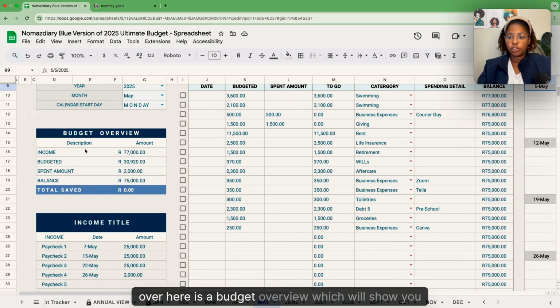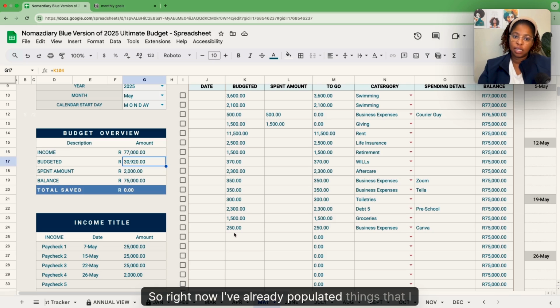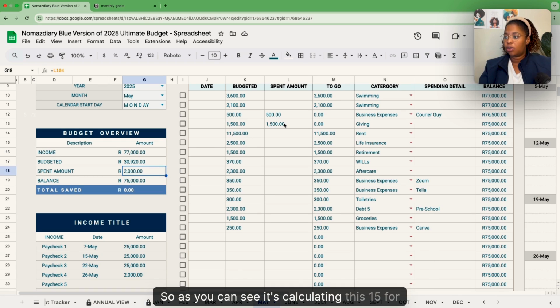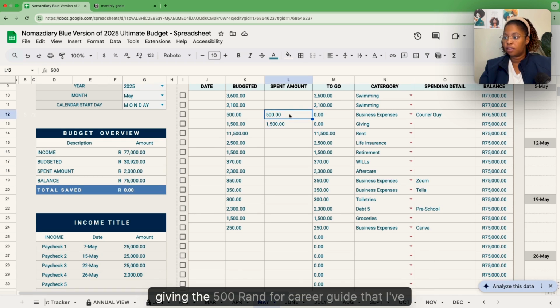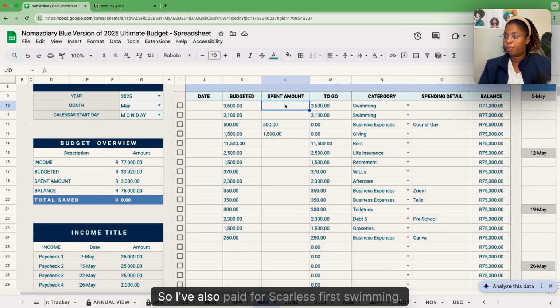Over here is a budget overview, which will show you your income, how much you budgeted. So right now I've already populated things that I am planning to spend on this week, and then how much you spent. So as you can see, it's calculating this 1,500 for giving, the 500 Rand for career guide that I've already spent. So I've also paid for Skylar's first swimming.